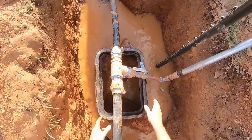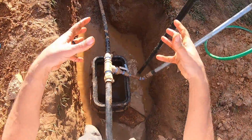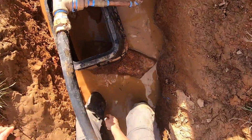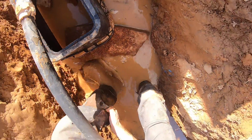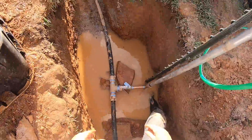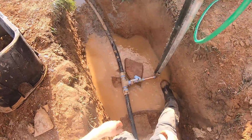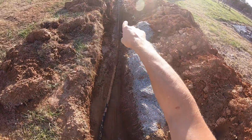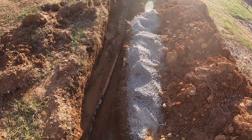That'll also help give it a bit of a solid foundation so it doesn't just all sink down in this mud, as I'm doing here in my nice IKEA boots. What I need to do is pull this whole thing this way just a little bit. Okay, I just want to pull this line a little taut, a little bit too much slack down there, and bring it this way.